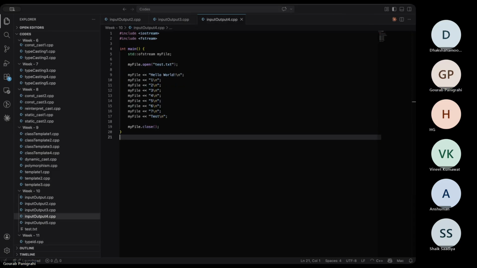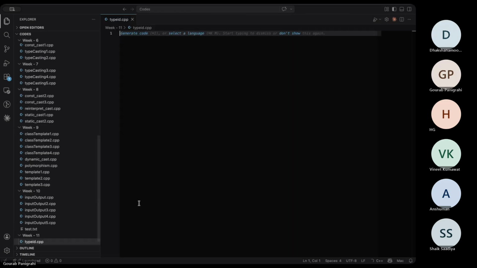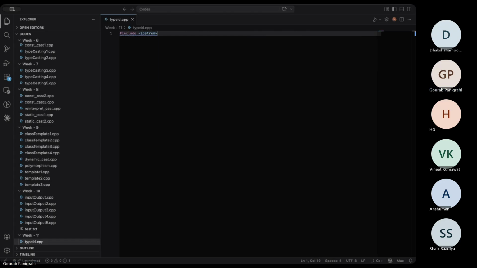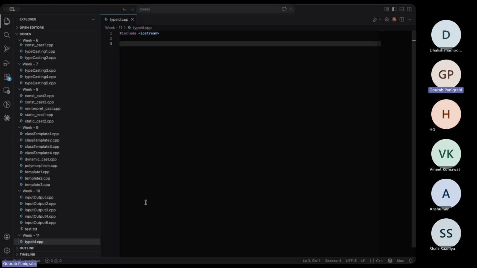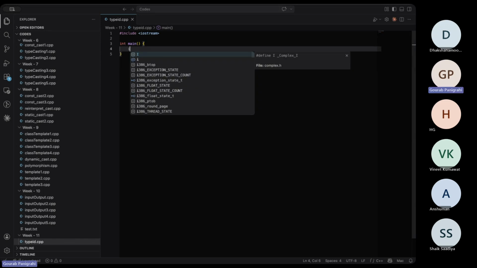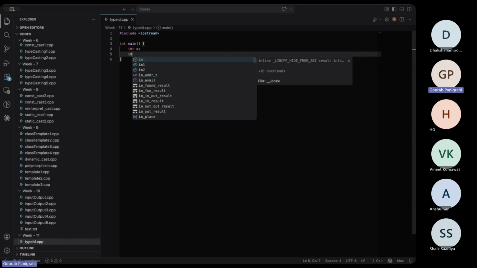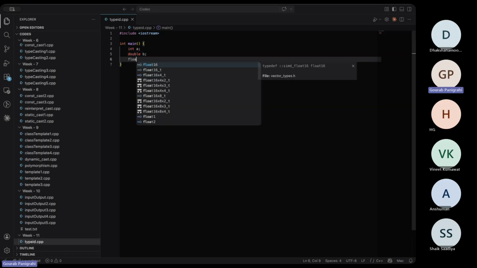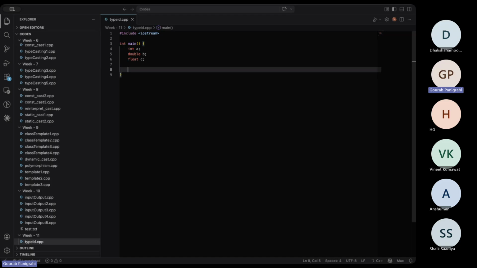I'll create this. First of all, let's include iostream and have the main function. First an integer A, then let's say some double B, and a float C. So A, B, and C.